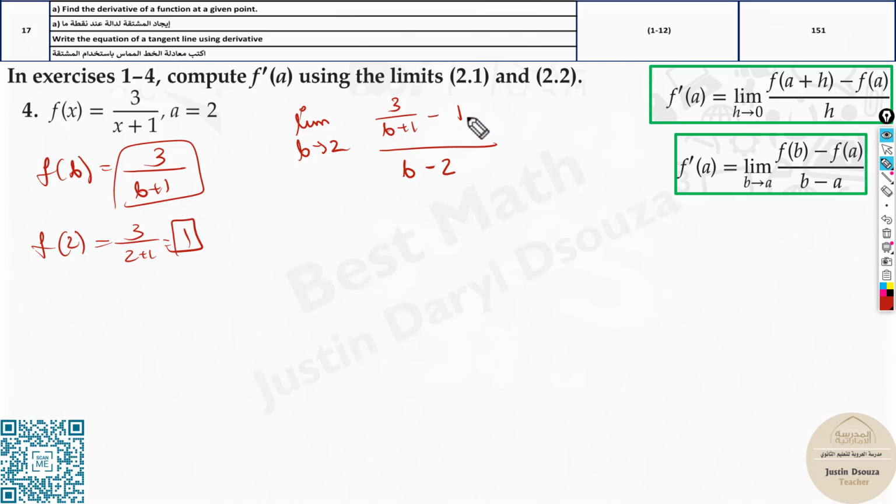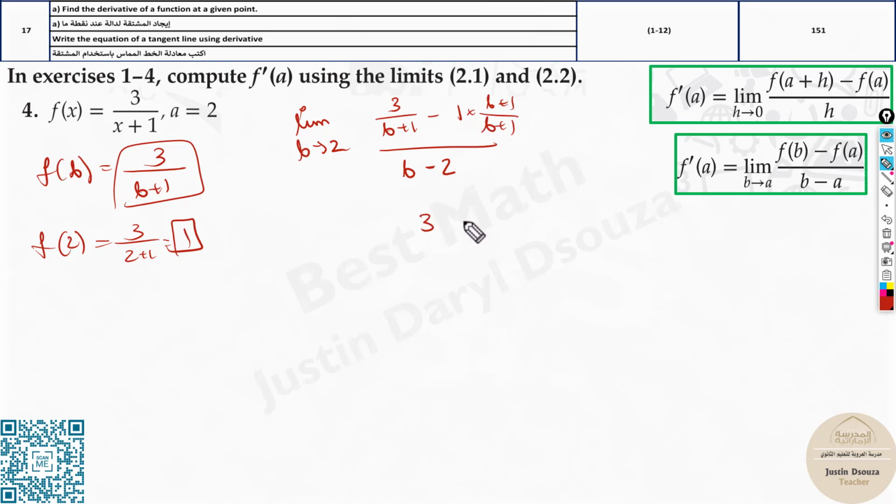Now remember, this is not conjugate. Don't think, oh, I should change the sign. No, only when you have a radical, like x squared plus 1, something like this, then you change the sign. When it is just terms, we need to write it as a common term, which is a fraction. You need to just multiply the same term up and down. I'll multiply this by b plus 1, b plus 1 up and down.